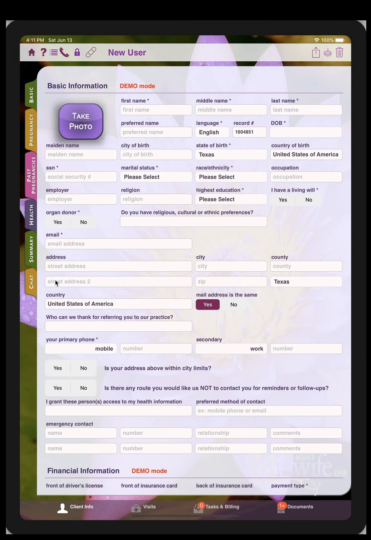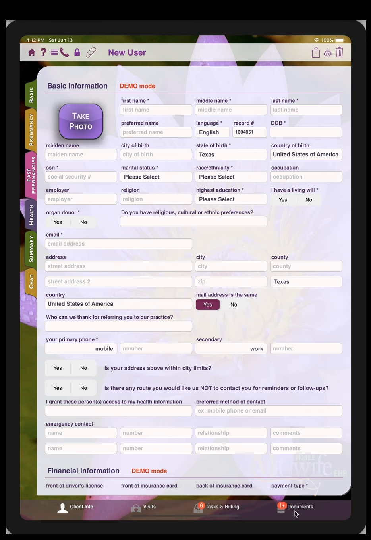When your client logs into your client portal, they will see this same basic screen, although it varies slightly based on the device that they're on. And we have another video on the client portal that will show you what your client can expect to see in the client portals, which is very valuable to watch because it gives you an idea from their perspective of what they see, so you can potentially help them if they have questions. However, they all basically work the same and they show everything that you see here under the client info section.